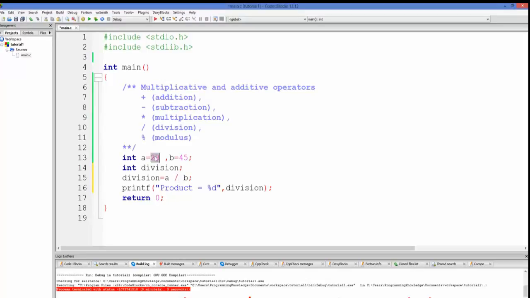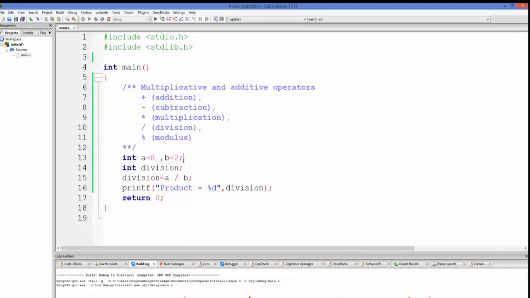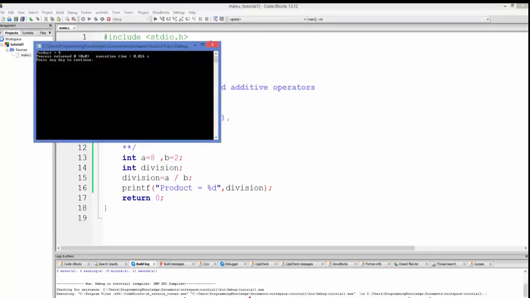Let's take two simple numbers first of all, for example 8 and 2, and I will build and run this program, and it will ideally give us 4, because 8 divided by 2 is 4. So it gives us 4 as expected.